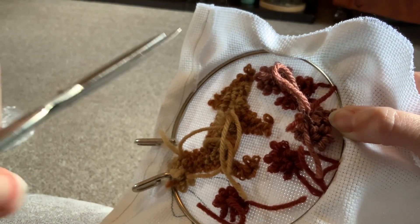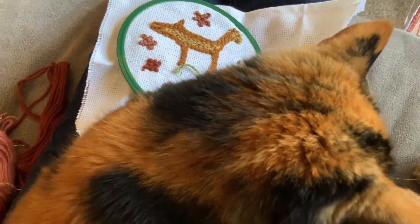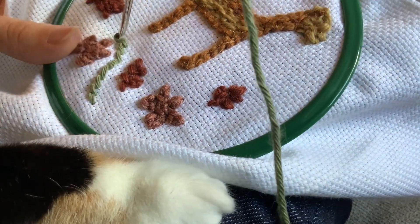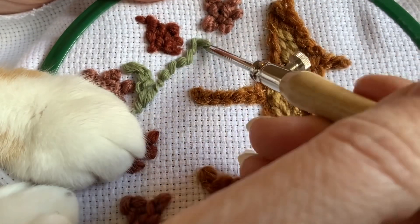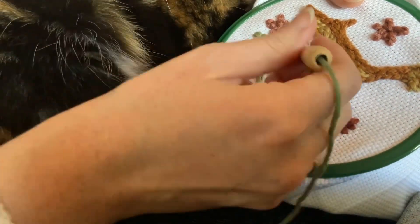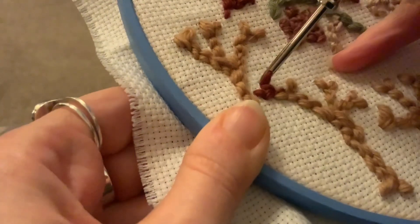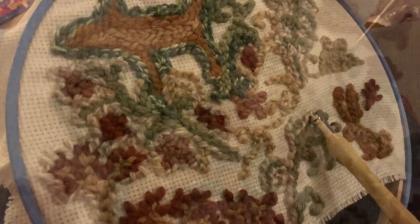You can see here I'm just switching colours — I pull the thread through a bit, snip it off, pull it out, and switch. Earlier I mentioned it works better in blocks of colour; here I've used a mixture of colours which means the intricacies of my design have become a little lost. I'm not unhappy with this, because if you think about the scale of a 12th-scale tapestry — a full-size tapestry reduced to 12th scale — the stitches and thread should really be a lot smaller. As I added more and more colour, the individual stitches weren't quite so obvious, which meant it wasn't as obvious that the scale wasn't quite right.